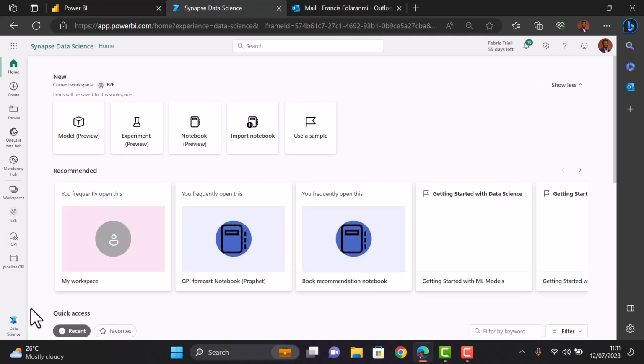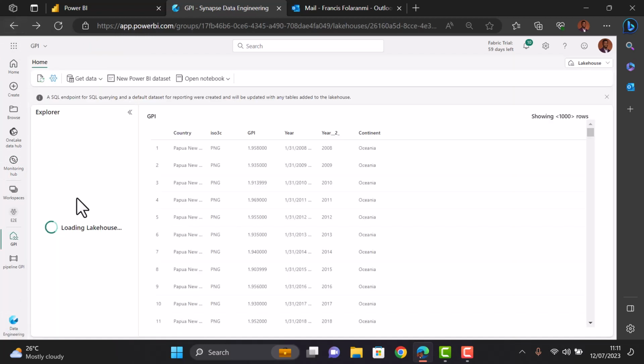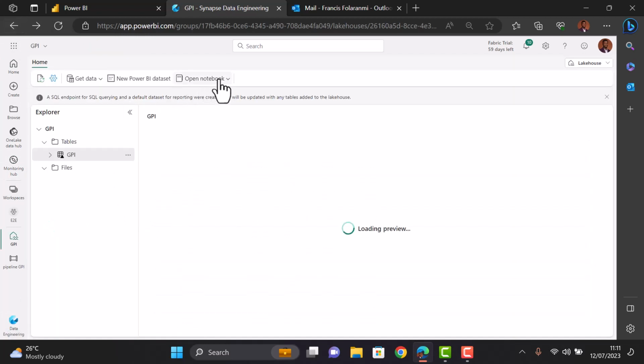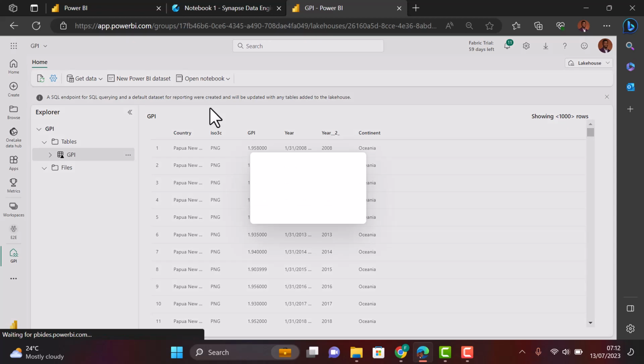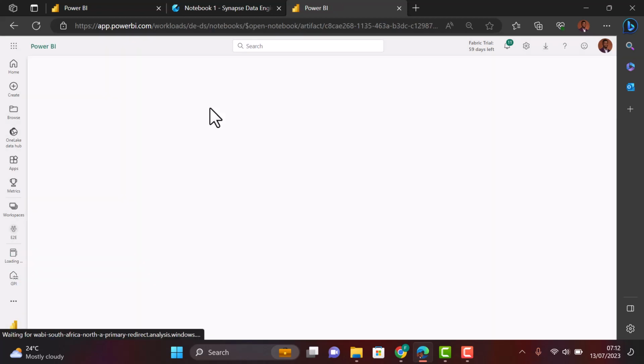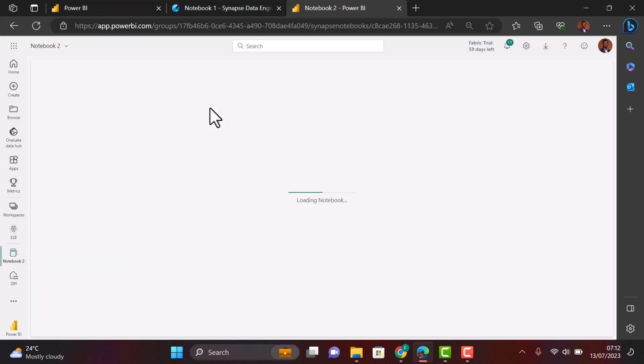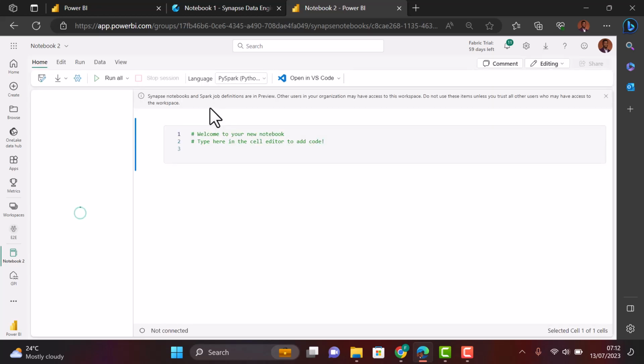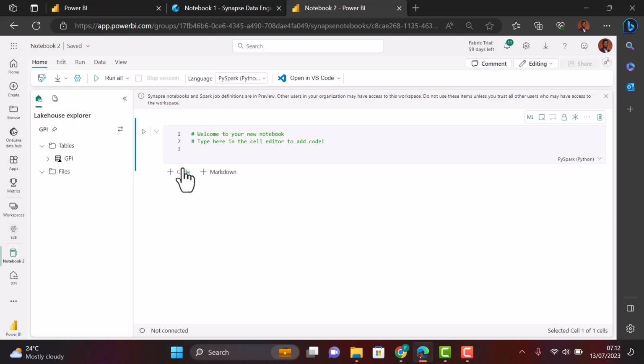It's either I switch to the data science experience or I stay on my previous one. If I stay on my previous one, I can quickly just open up a new notebook right from here. I will click on open new notebook, then I will click on new notebook. Once I click on new notebook, the new notebook will be open for me, and the lakehouse will be automatically loaded into the new notebook. Then I have cells where I can run my Spark code or even Spark SQL or any of the Spark variations that I want to run. Typically, I have this as a default view when I open a new notebook.